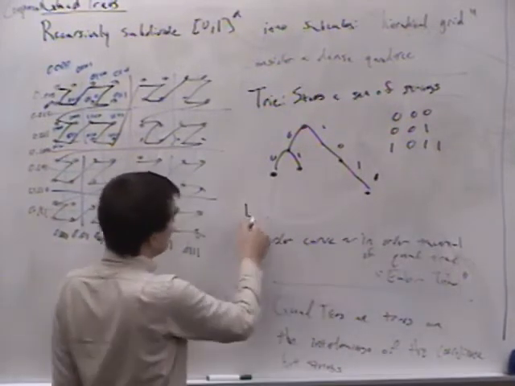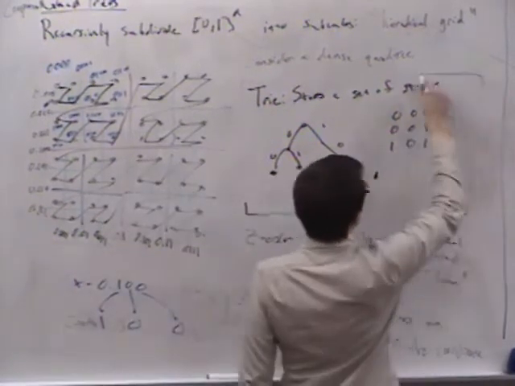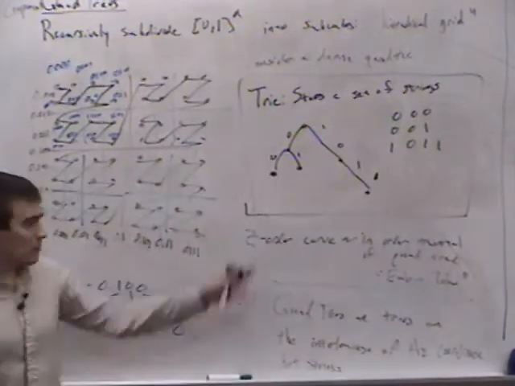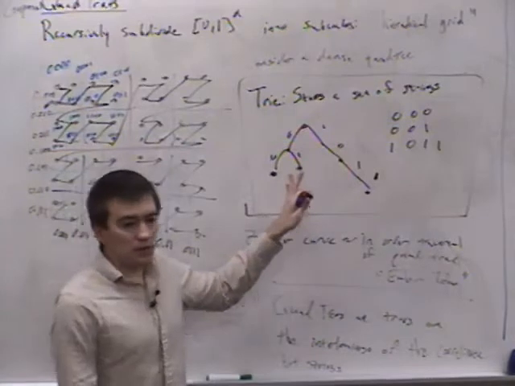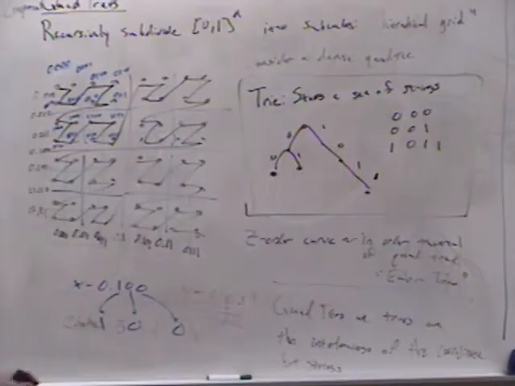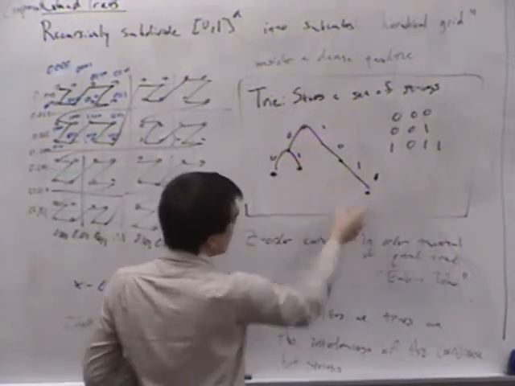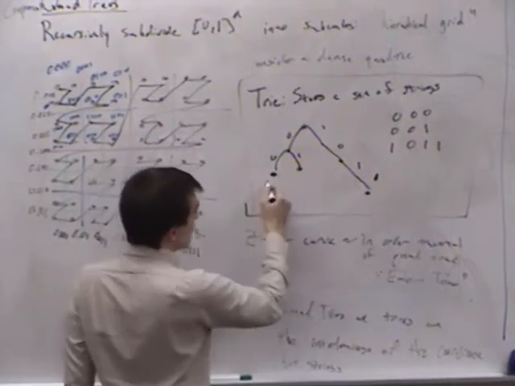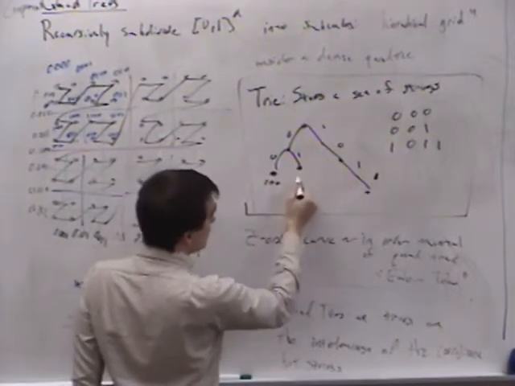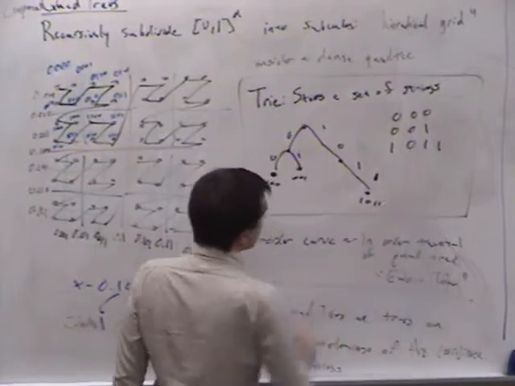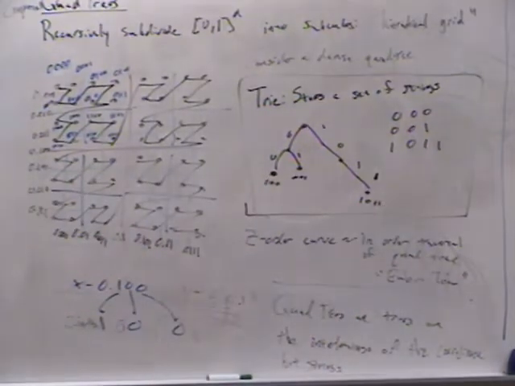The basic idea is that a node in a trie has, say, two children. We're working with basically a binary alphabet, which is all that we need here anyway. I have three strings. So this one corresponds to the string 000. This corresponds to the string 001. This is 1011. So those are all the strings that I have stored inside this trie.